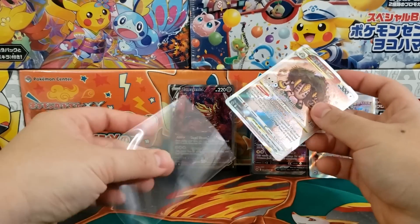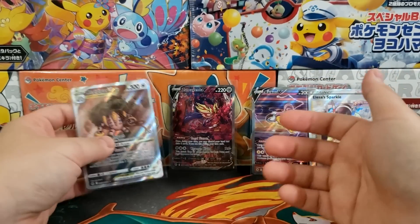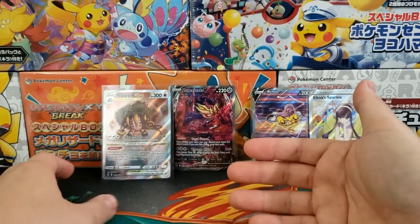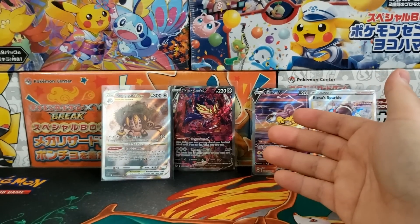It's not just one card — I wouldn't be this mad if it was. It just comes down to the fact that every one of my cards has some kind of issue. Every one of my hits, every one of my pulls has some kind of quality issue, and I'll just give you some examples.